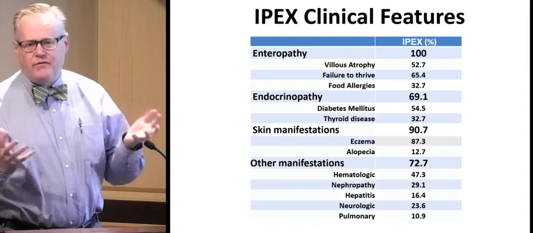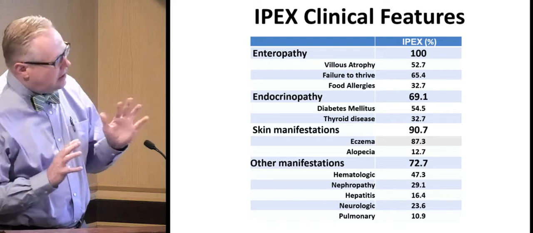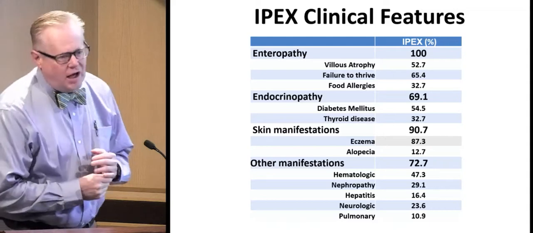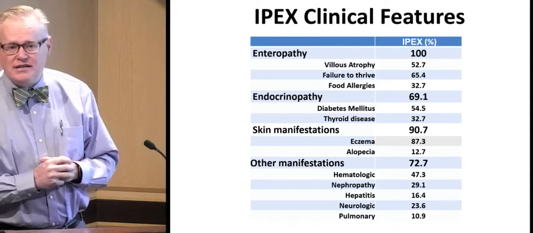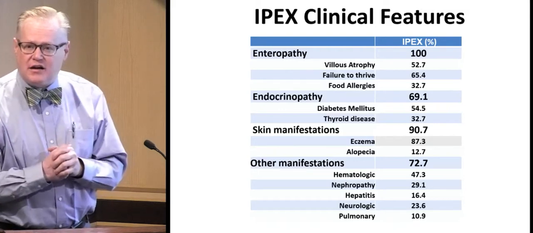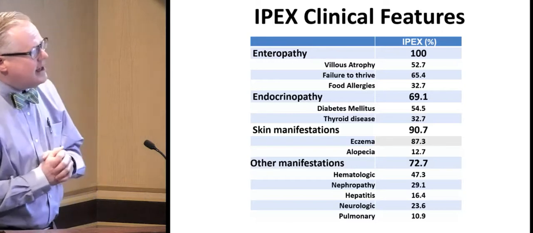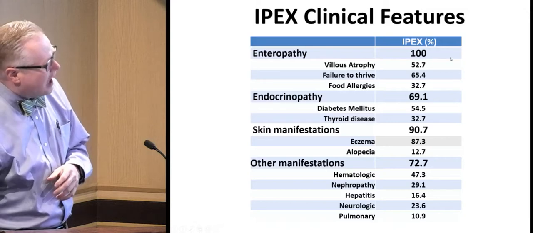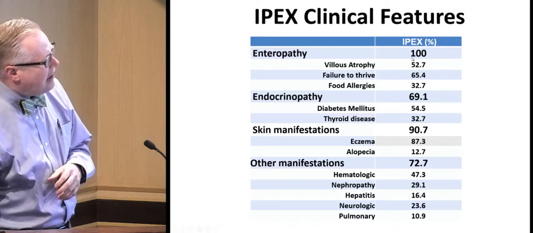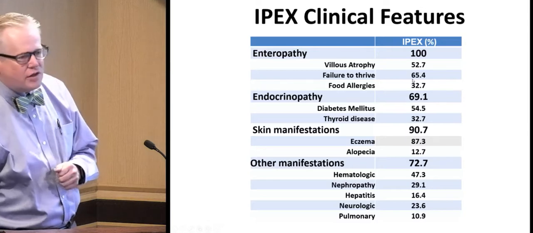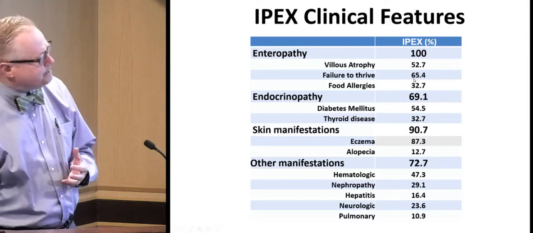So we've had samples sent to us on probably close to 550 patients now, and we found 97 patients with mutations in the FOXP3 gene. So they have IPEX. FOXP3 is the gene that causes this disease, and I'll talk about that more in a second. And among those patients, virtually all of them have the enteropathy or the bowel disease. Some of the characteristics of that are villus atrophy on biopsy. They have failure to thrive, and a significant proportion, about a third of them, have really significant food allergies.